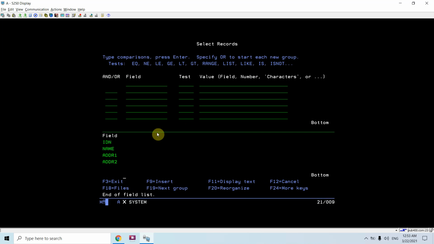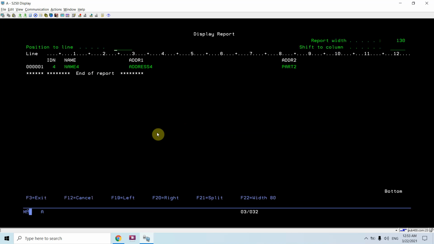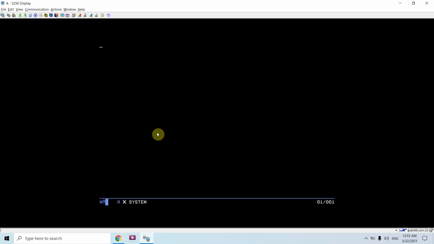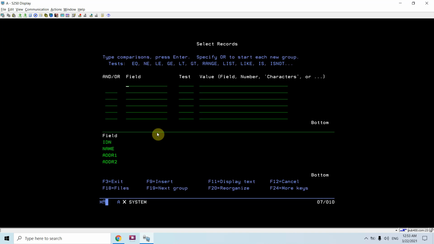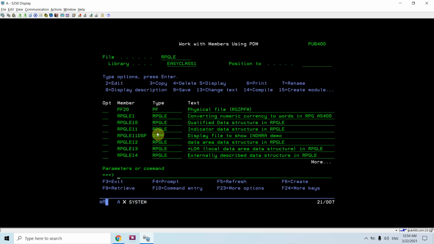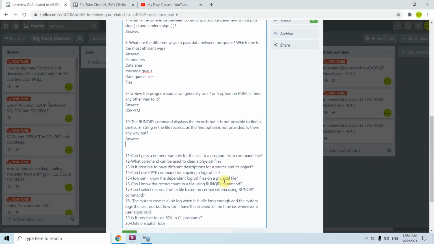Just pressing enter will give me that result. So we need to set the record select option as *YES. So this would be the file name.